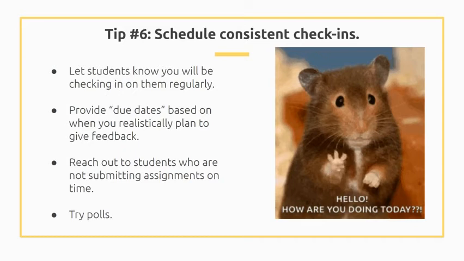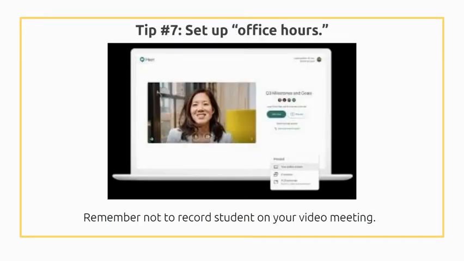Tip number 7, set up office hours for students to connect with you when they have questions, concerns, or simply want to connect with an adult educator. This provides a safe space at a consistent time. Consider how you might collaborate with other teachers or specialists to provide multiple options. For example, all members of a secondary PLC schedule 1 hour time slots for any student in the course to check in.